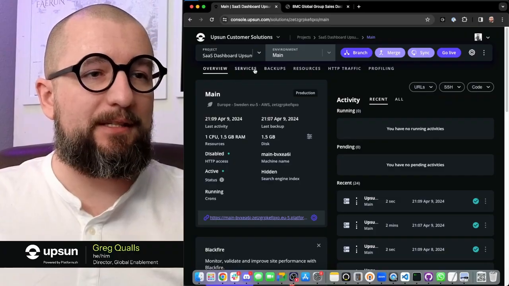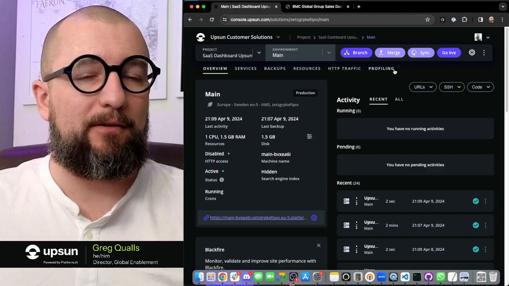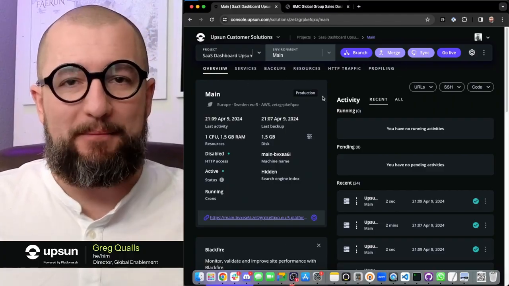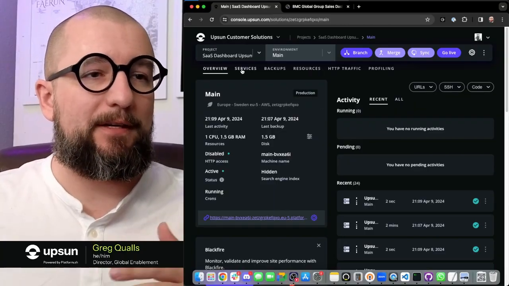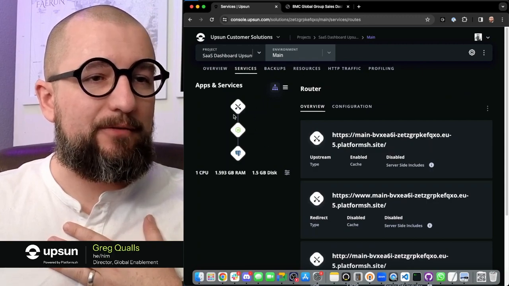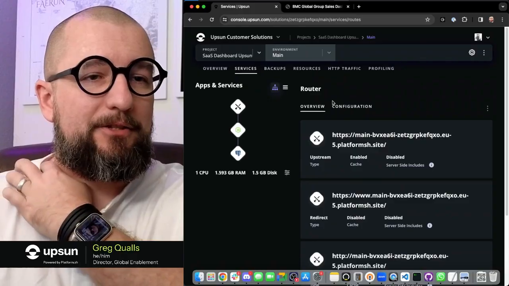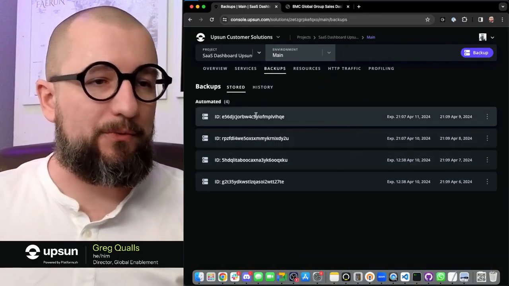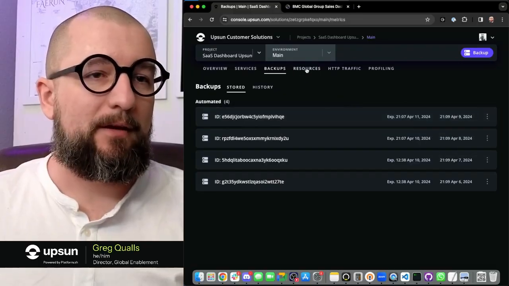Next up, you're going to see these tabs here, various tabs for everything that you can check in on for that environment. So this is the main environment, pretty much the same as the project page, but now that we're in the environment, we can dive in and see things a little bit more directly. So if we click on services, we can see all the services and the routing, a little bit more detail around those links and such. You can click on backups and you can see your most recent backups. If you click on those, you can restore a certain backup.